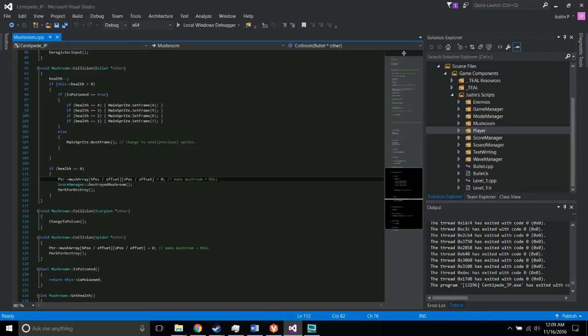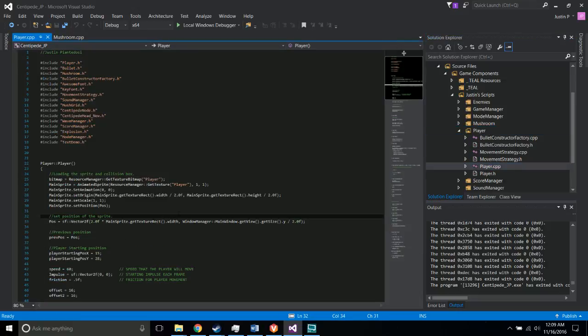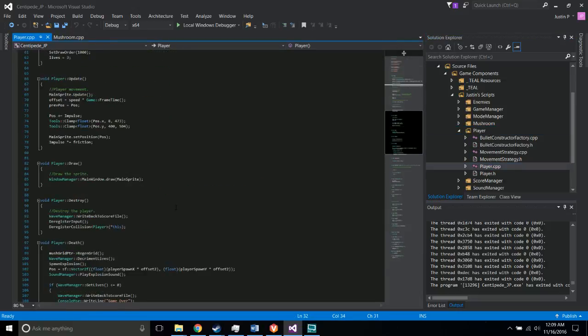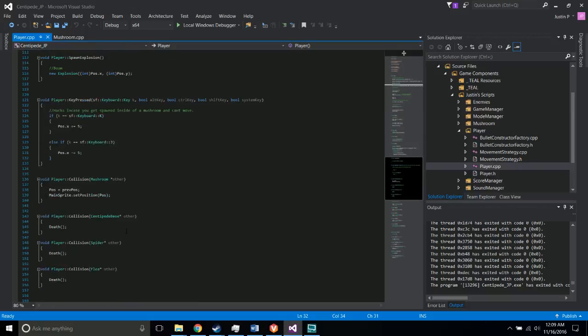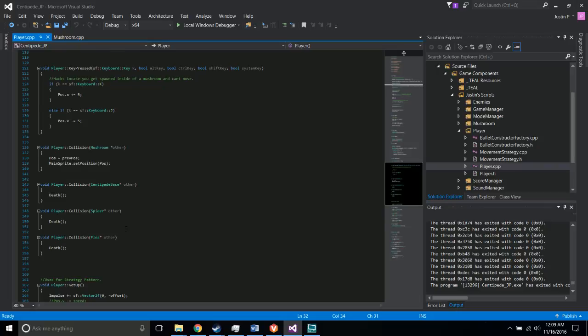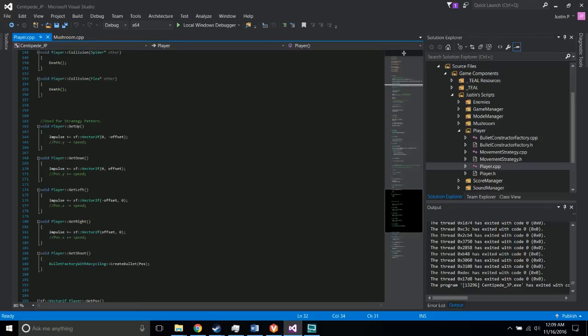The blaster, as we saw in the last video, was using either the AI input or the keyboard input. And these are the get up, get down, get left, get right functions, and then get shoot.